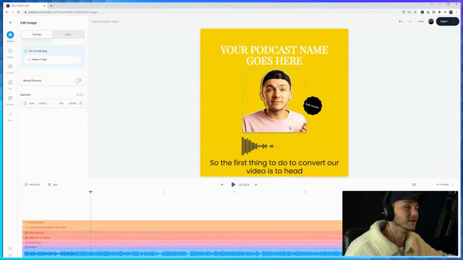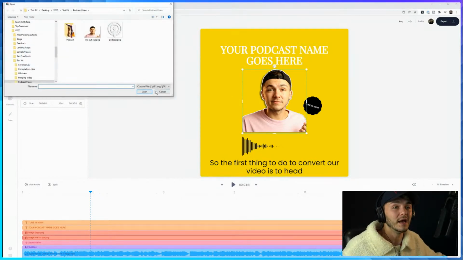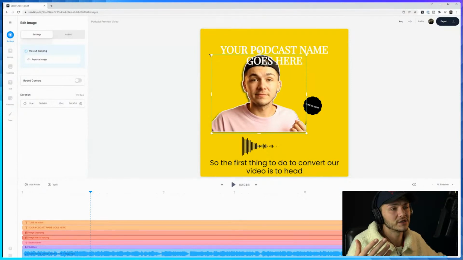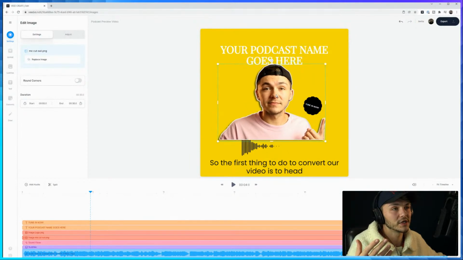So just by clicking on the image that was already there on the placeholder and then clicking replace image, I can replace it. And then if I'm not happy with it, again, I can just click and replace it again. And then if I say to myself, well, I like it, but I think it should be a little bit bigger, I can just do that. I can literally adjust it to the way I want. And I might just make this template. There you go, just like that, okay?